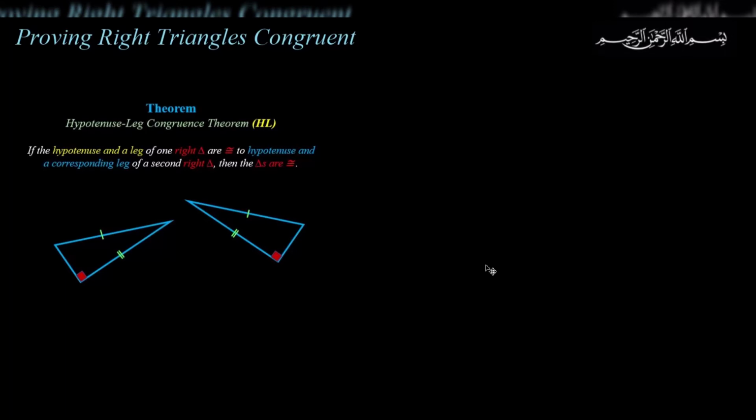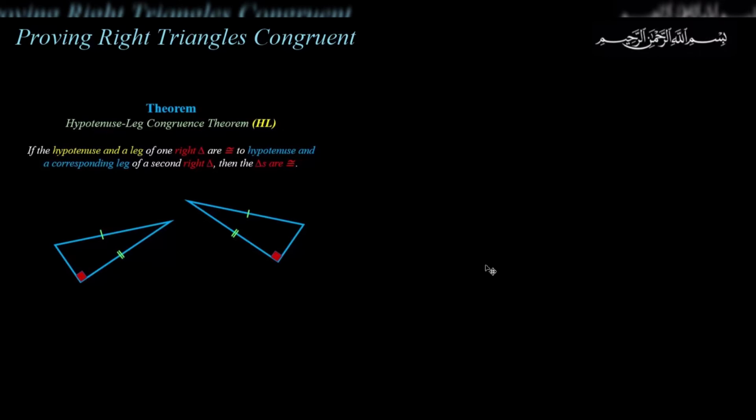And there are three other theorems that are mentioned in this section in your textbook, which are really not new once you analyze them. They're just a reformulation of the previous side and angle postulates and theorems for right triangles. So, in other words, there's only one new theorem that we have to learn in this section, and that's this theorem right here. What I'd like to do is first understand this theorem, then go back and add knowledge regarding the other theorems that I mentioned, and do some example questions.